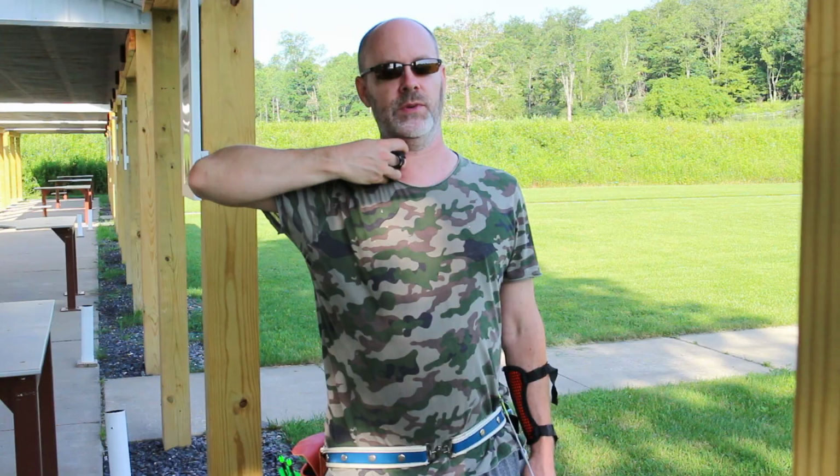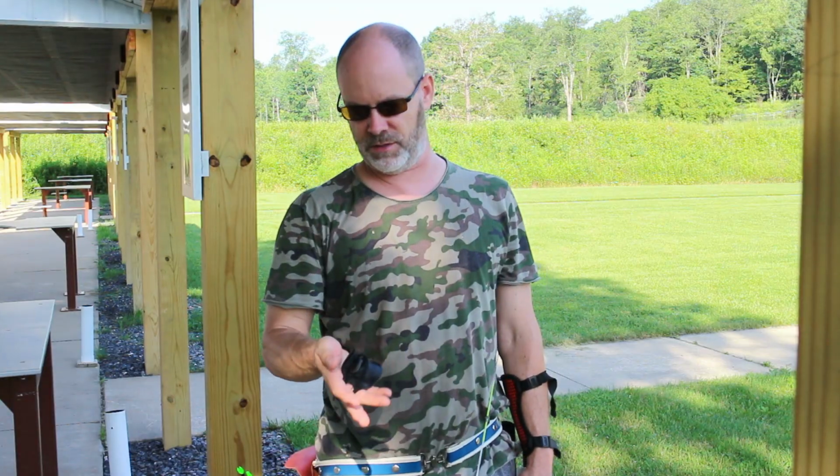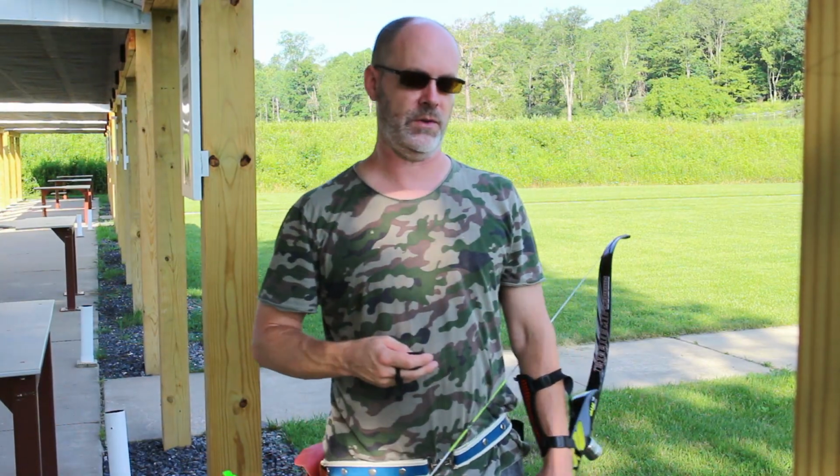Now, the string will slip through the fingers. If you ever want to see the best release that I've ever seen by an American archer, just look at Brady. Just look at that release, man. I know that he develops calluses on his fingers because it's just so smooth. It's just slipping through there. He knows exactly how important that release is.